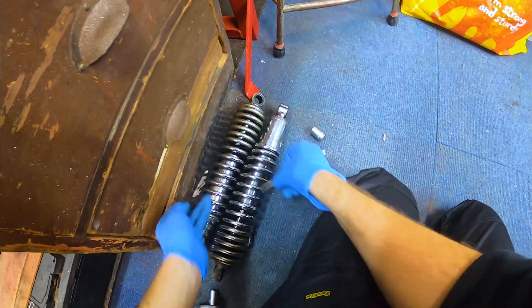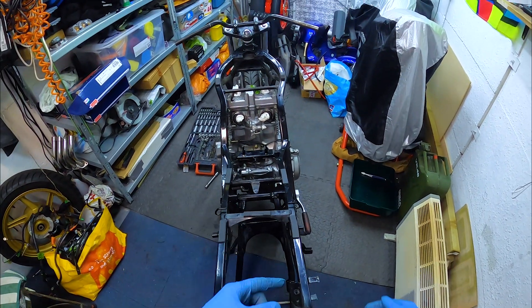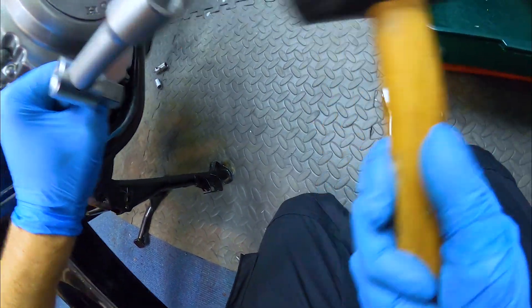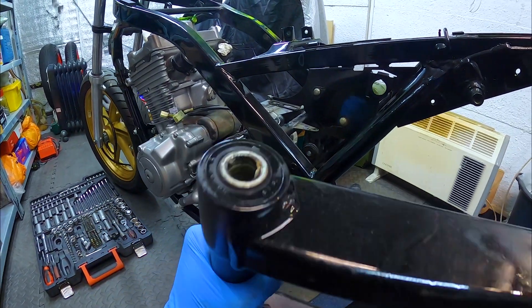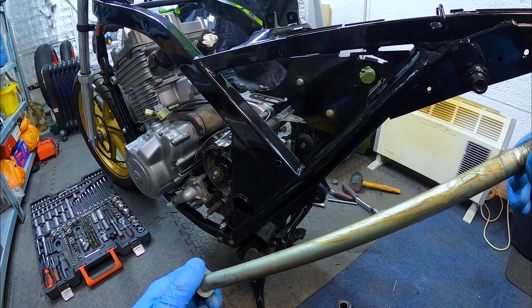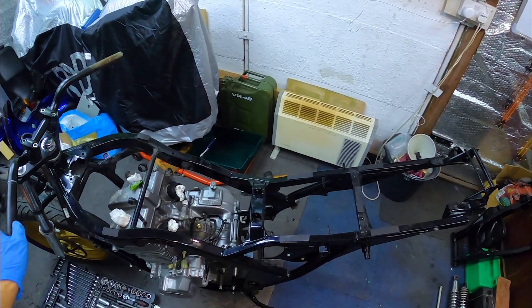That wasn't as graceful as I was hoping. Those shocks aren't much use to me like that anyway. Seems like we've got a spring on the back. Right, time to move the swing arm. The bolt runs through on both sides — I'm really hoping this is just a case of winding it down and undoing it without knocking the bike over. It's tight but it's going to jump — pull that through. There we go, one swing arm removed! Looks like it could do with a bit more grease. Anyway, I'll get the bearings out of there.